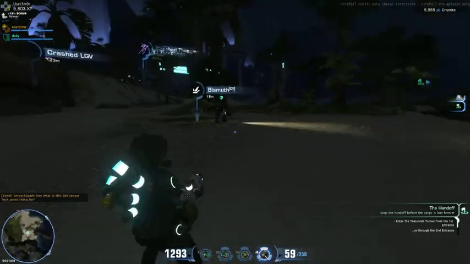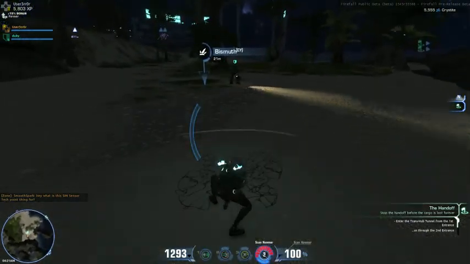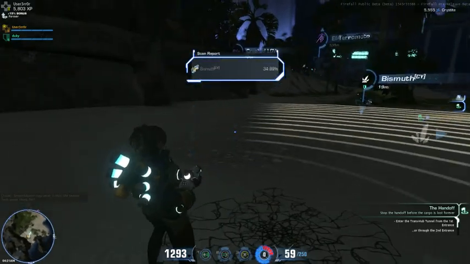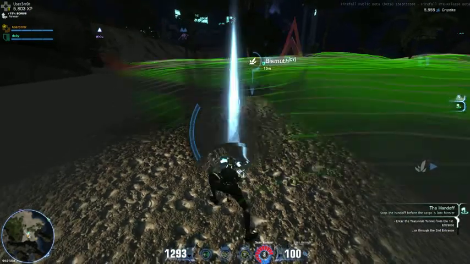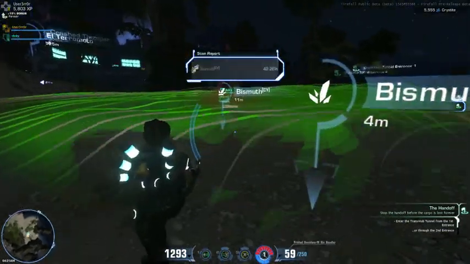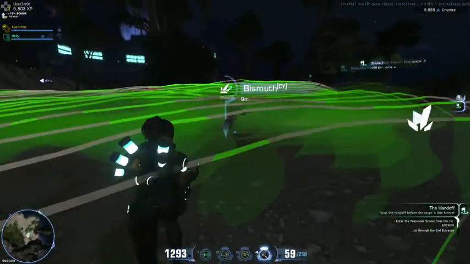All right. Well, you look for a spot by slamming your hammer on the ground, and you can see it says bismuth 35%. Ooh, there's a lot of green right there.